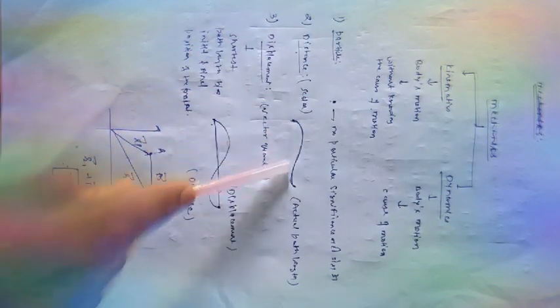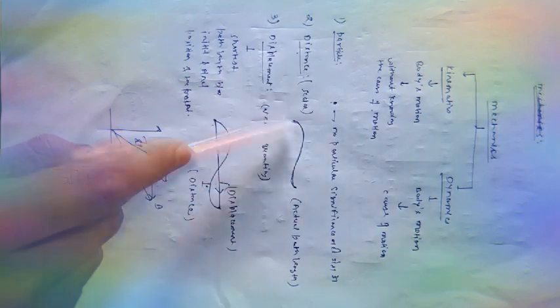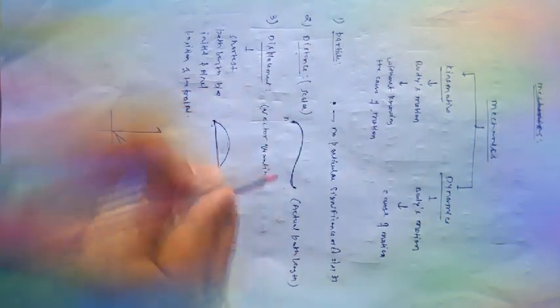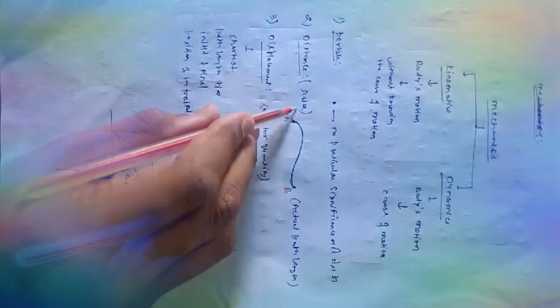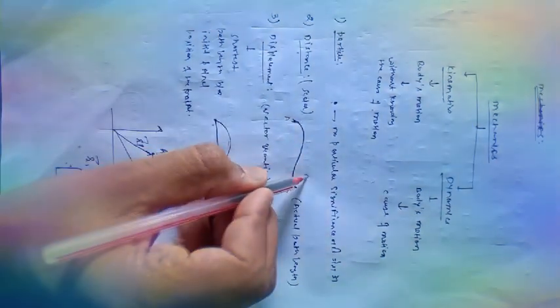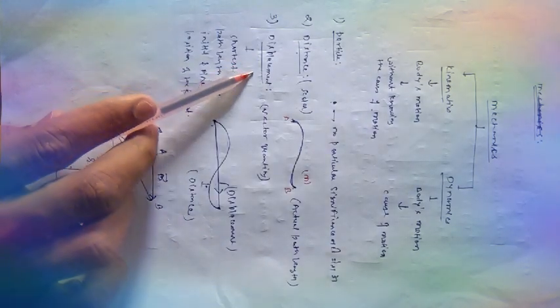Second, we will know what distance is. First of all, distance is a scalar quantity without any direction. It is the actual path length. What is distance? It is the actual path length covered by the body from the initial point A to the final point B. This path length is the distance of the body. It is a scalar quantity and its unit is meter.